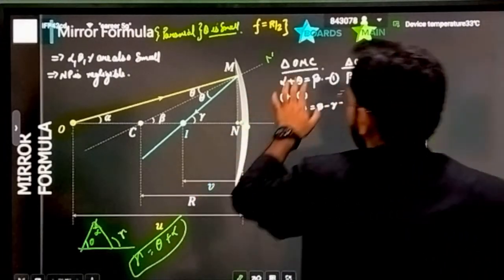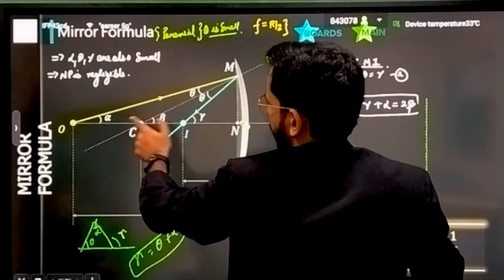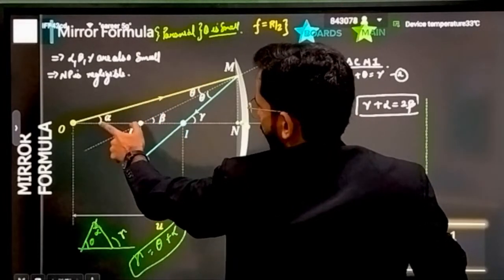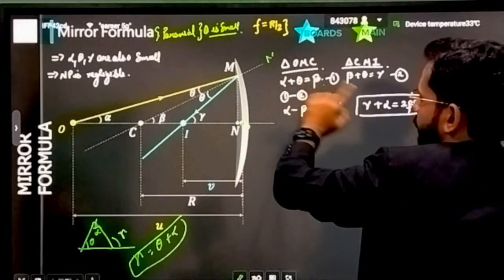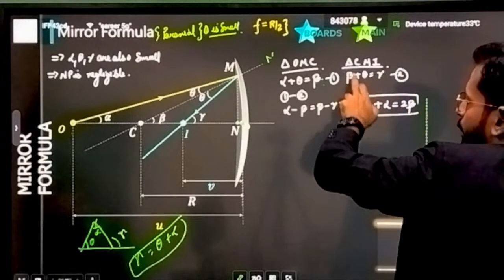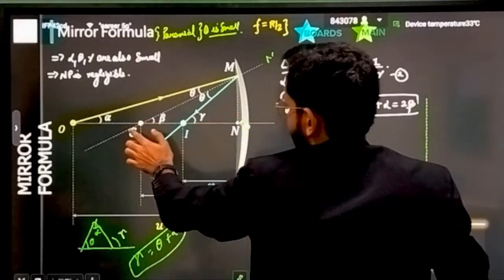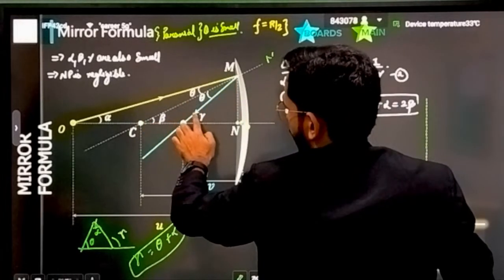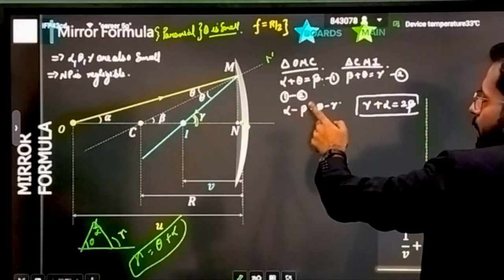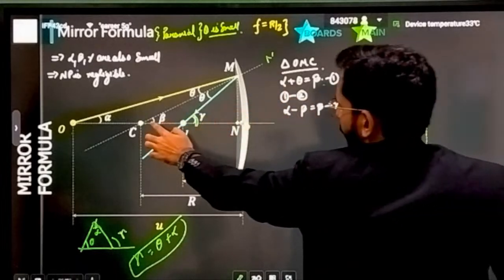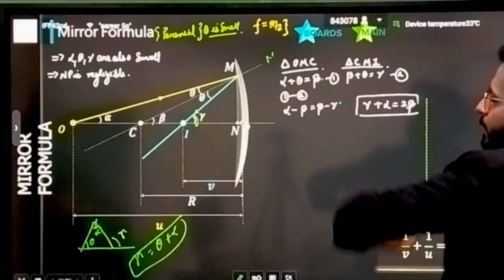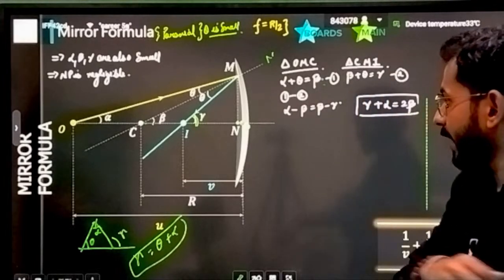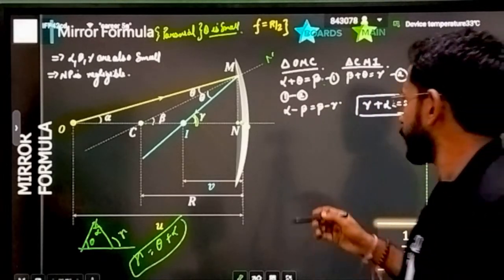Now देखो ध्यान से देखो, triangle OMC. This triangle is there. Now if I have to write beta, how will I write beta? Beta is equal to alpha plus theta. Now the second triangle is important, CMI. In this triangle CMI, I have to write gamma. कैसे लिखोगे gamma? Gamma will be written as beta plus theta. और क्या करो? Equation 1 minus equation 2 कर दो. ठीक है? These two triangles you have to understand. This is mandatory to take.